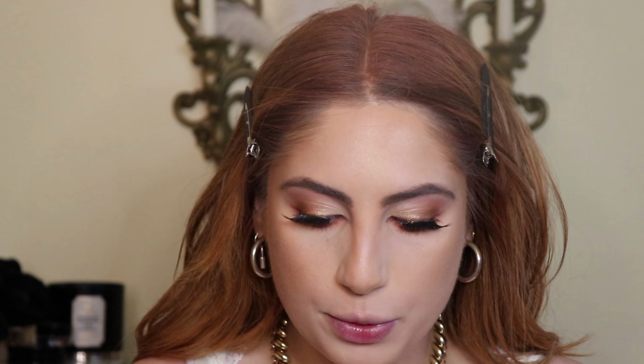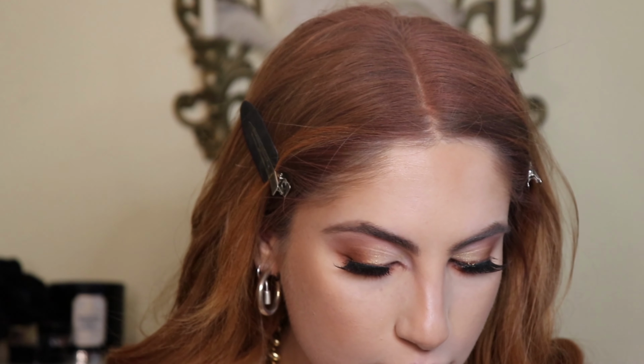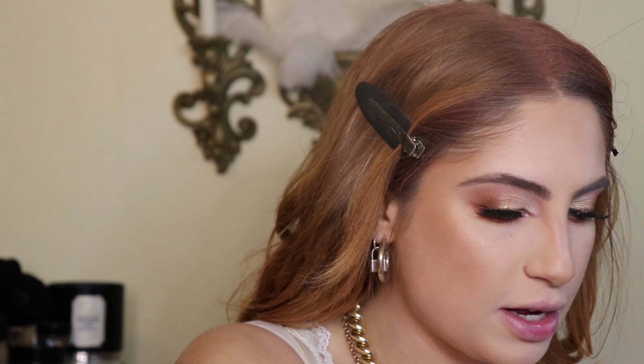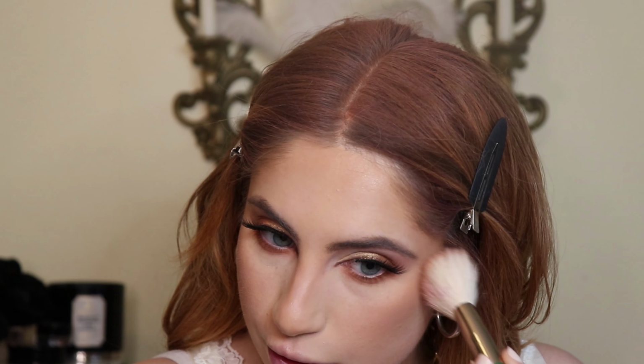I'm going to take my pencil brush and that brown eyeliner again, and I'm just going to fix, because I feel like I need to go back in there. So this is the Tarte Party Blush, and I don't want to do too much actually for this look, but just a little bit to give that more youthful look.